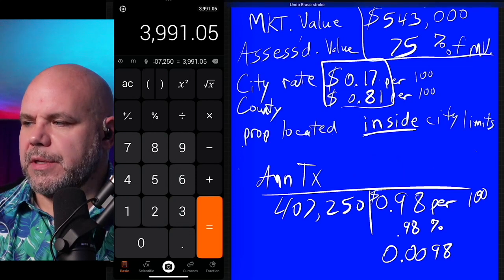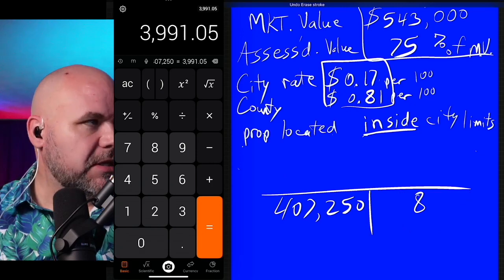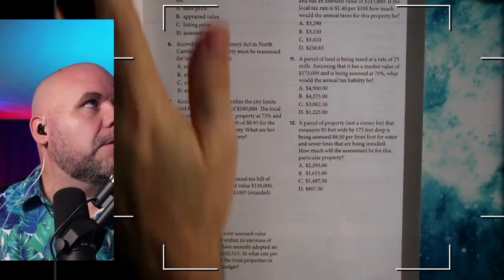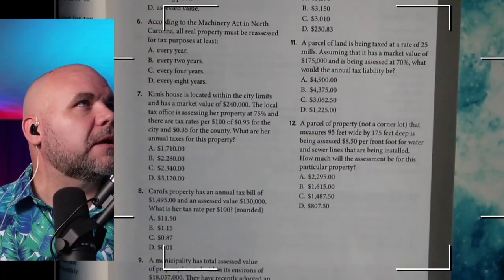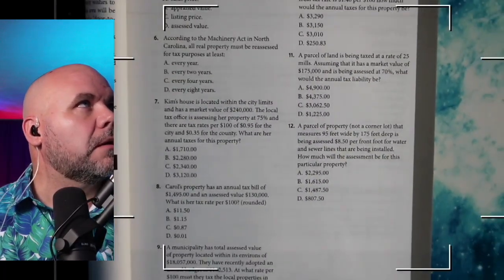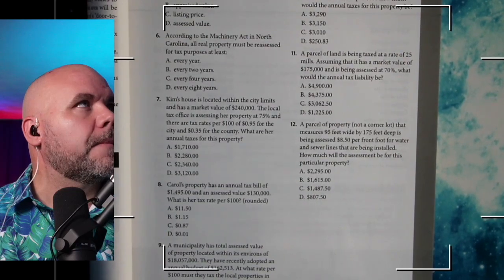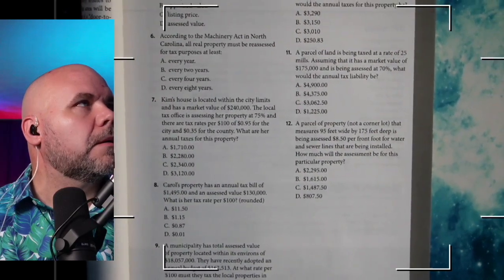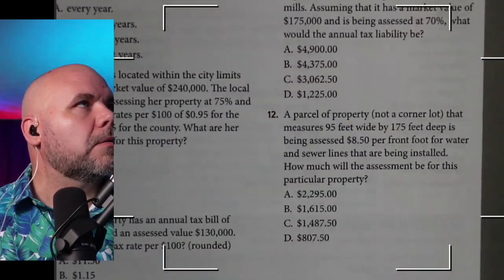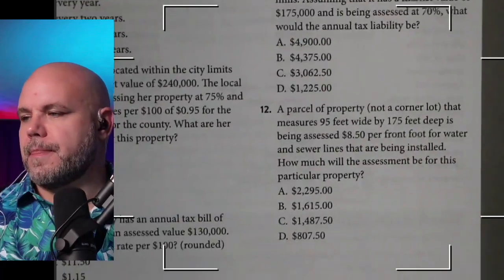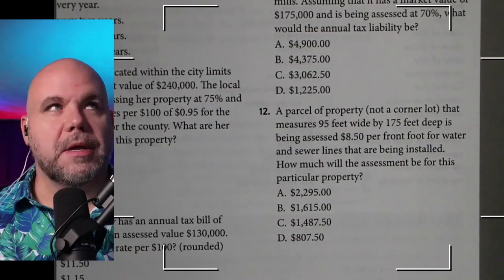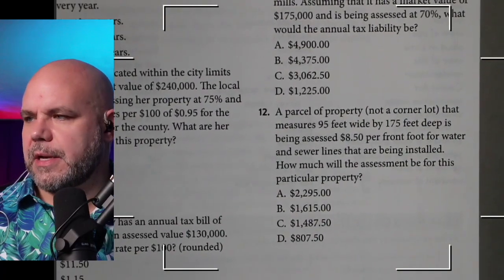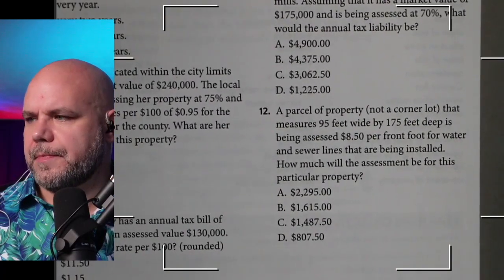What other math did we do? Let's look at the book. Which one did you say from chapter 3? It was number 9, and it was also number 12 because it uses 95 feet wide by 175 feet deep. So that was also different. Yeah, that's a good one. Let me recreate it here, and then I'll switch over.